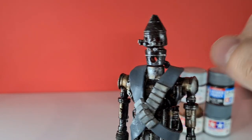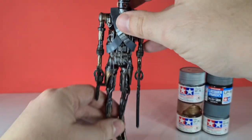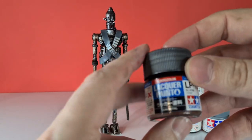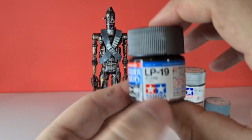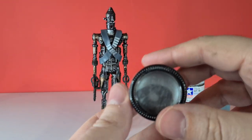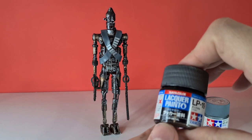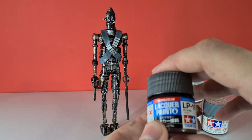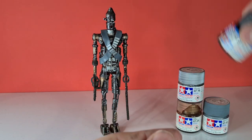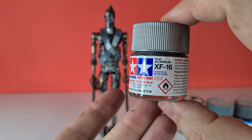I didn't have to do any red on there in the eyes and all that, as I thought at the beginning. It's absolutely fine, so I didn't use any red. But the main colour that I did use is a gunmetal paint, LP19. I was a bit worried about this at first, because it's dark when you apply it. It's very blackish. But saying that, it came out okay, and it's got that nice shiny oiliness to it. And I was going to try and keep it that colour, but it just looked far too dark next to IG-88. So I then used the flat aluminium, and that's pretty much used on everything.